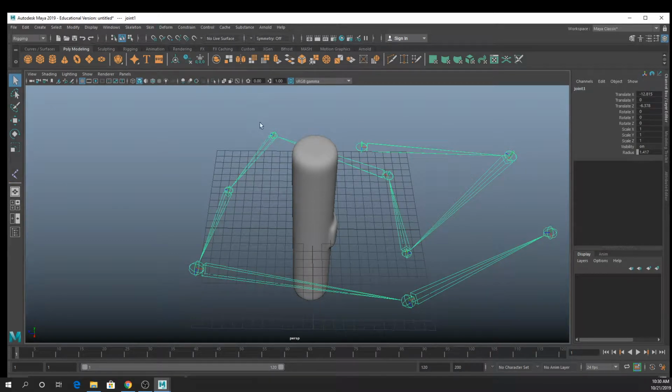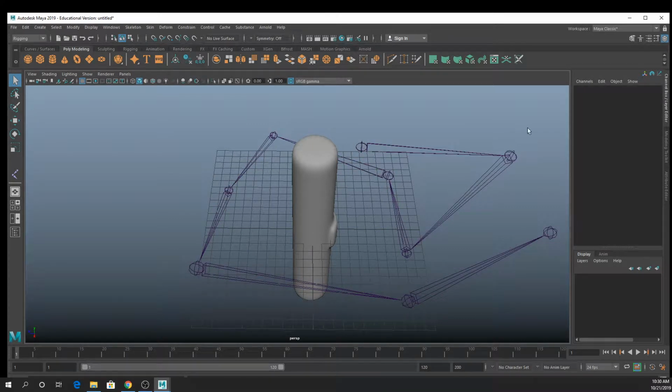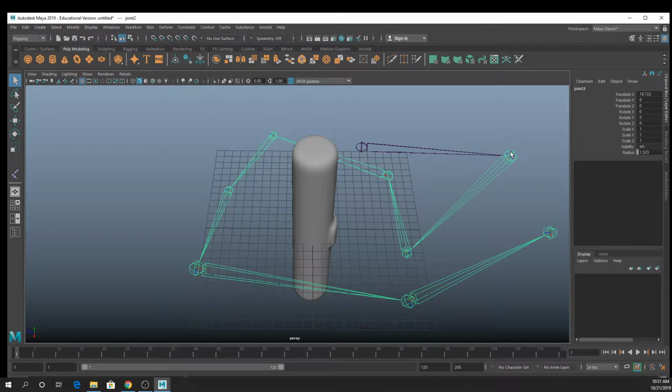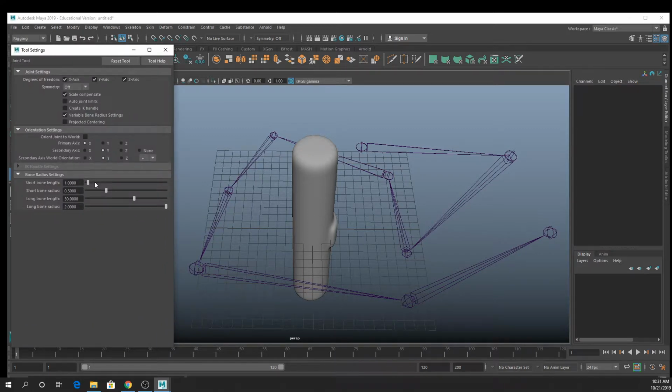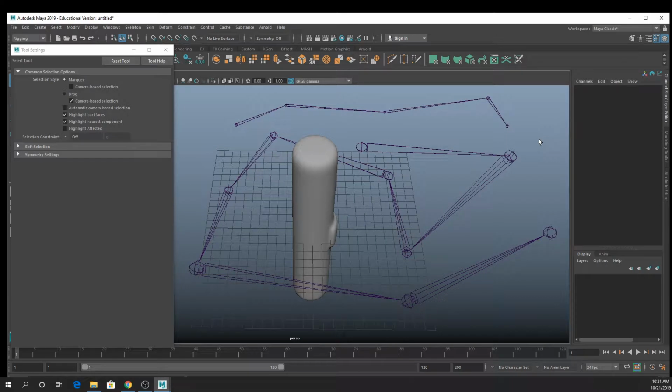Like I said, the only time I ever go into the settings for that, and for once it actually sets it up pretty nicely. Sometimes, and I will break this intentionally, if you look at the radius for the bones, sometimes they're set to be super tiny, like 0.1 or something insane. If I make that, you can see that it's purely a visual thing, but these joints are way smaller. So if you ever need to click on them, it can be a little bit harder. It can just be harder to visualize where stuff is.